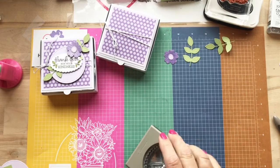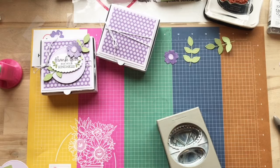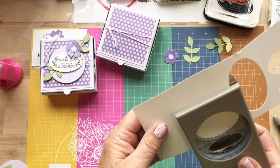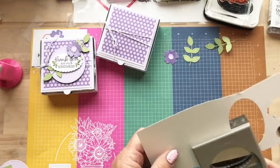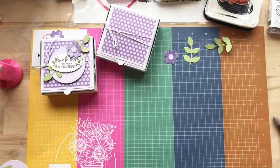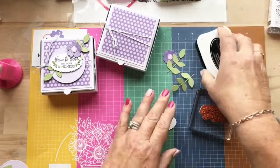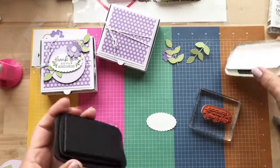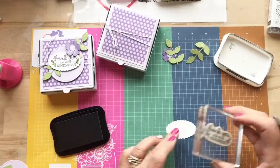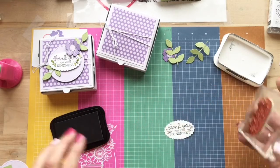So for our tag, we only need the oval out of the white. Oh, you know what? Didn't I punch one earlier? Oh, well. I punched that extra one earlier saying, oh, I know I'll use it. And then here I didn't use it. Oops. So this one we're going to use the thank you for your kindness, and just stamp that on there.